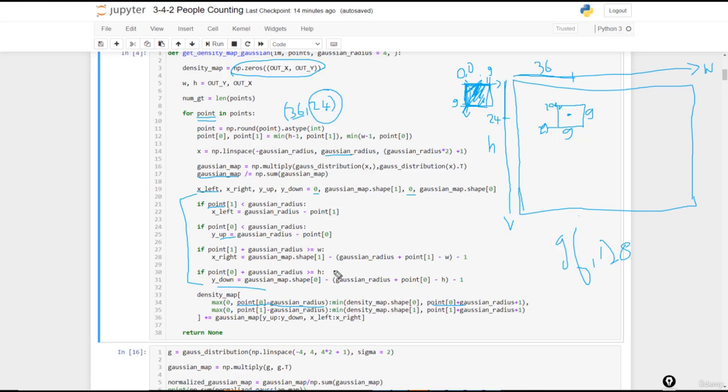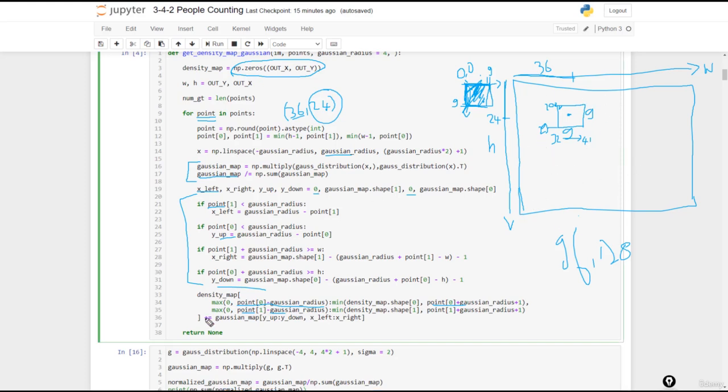That's for the h-axis. So that's how we look at this. And then for the w-axis, we're going from 0.1 minus the Gaussian radius. Now 0.1 is 36, so we have 36 minus 4. It gives us 32. So instead of having 36 as we had seen here in the center, we start at 32, and then we go up to 32 plus 9. So 32 plus 9 should be 41. So that's how we locate these positions where we're going to take this Gaussian map we had generated right here and then patch it up on the density map.